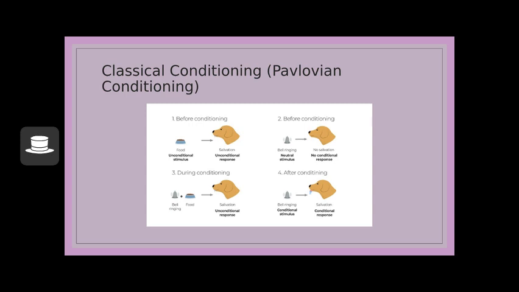So when we're looking at behaviors, we have stimuli and responses, right? One stimulus will cause one response. So let's say somebody hits me as hard as they can in my thigh. The stimulus is being hit in my leg. The response is pain. I don't have to learn that response. It's automatic, right? So that is what we call an unconditioned stimulus and an unconditioned response. In the same way, salivation is automatic.